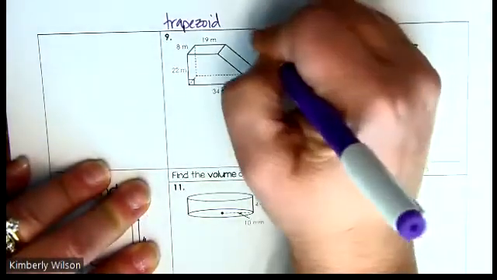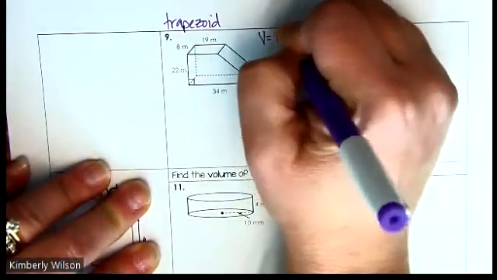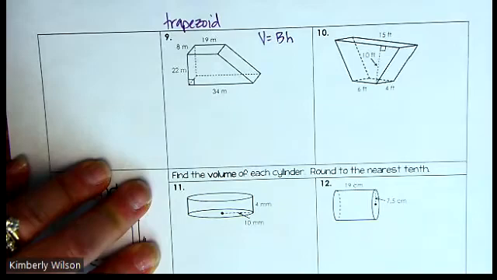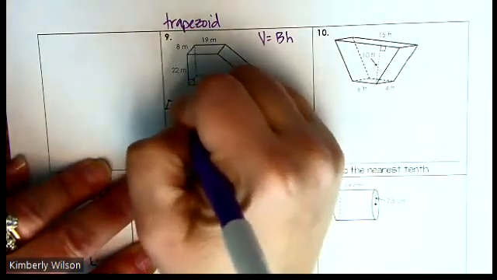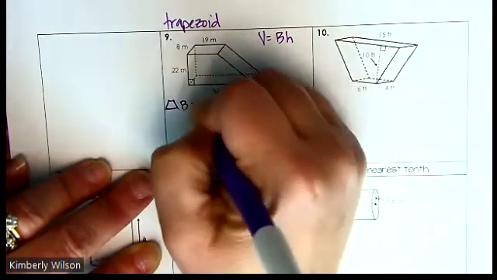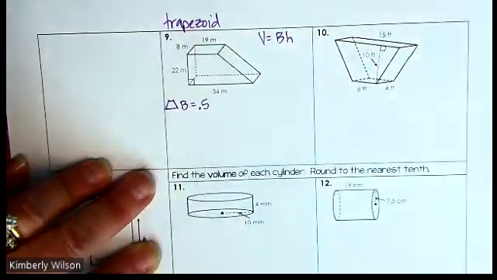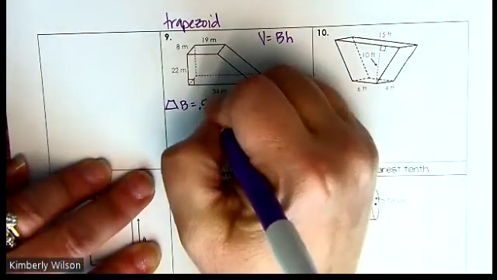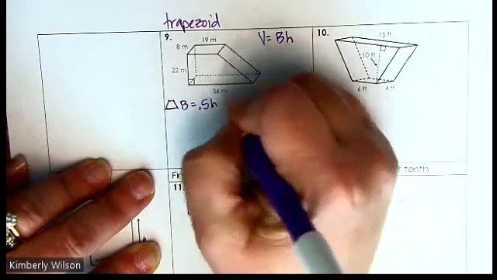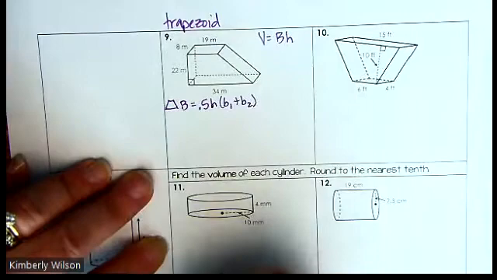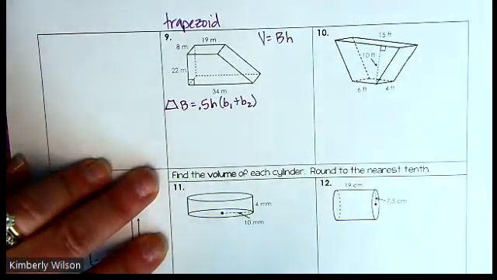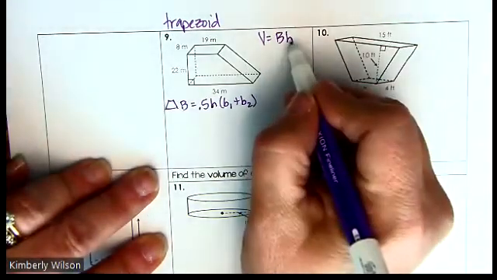Okay, my same formula, capital B times H. So when I'm going through here, what I've got to remember is the trapezoid formula is, I like to use 0.5 versus 1/2. You can use whichever representation you would prefer. 0.5 times height times (B1 plus B2). So I need base 1, base 2, and the height of the trapezoid. And then I also need the height of the prism.